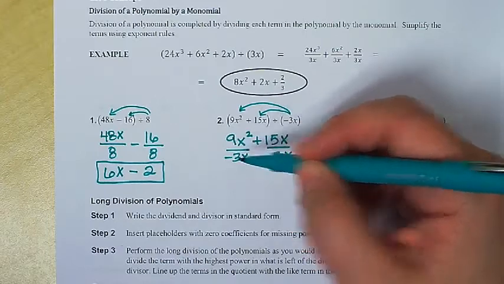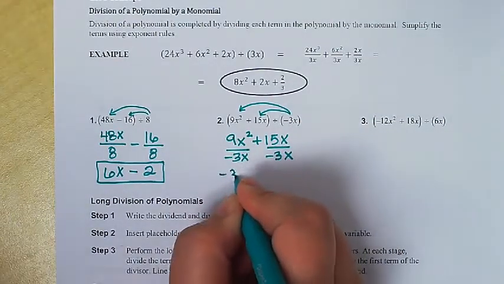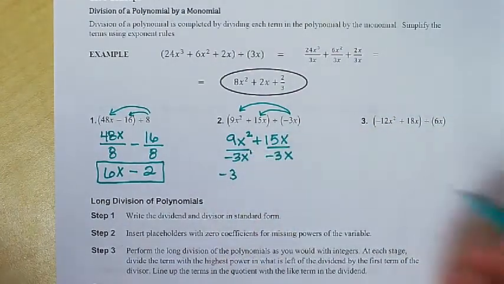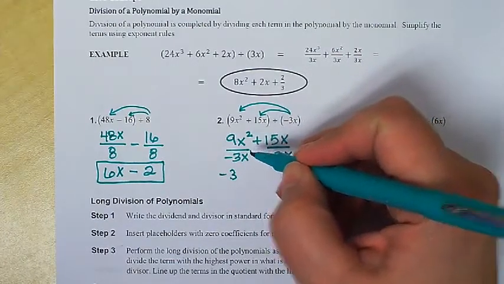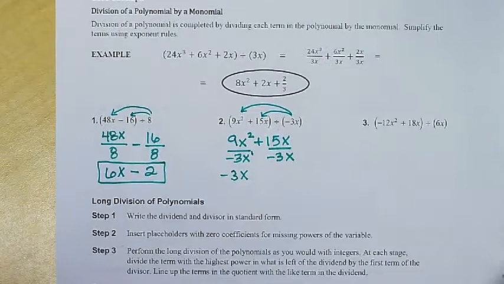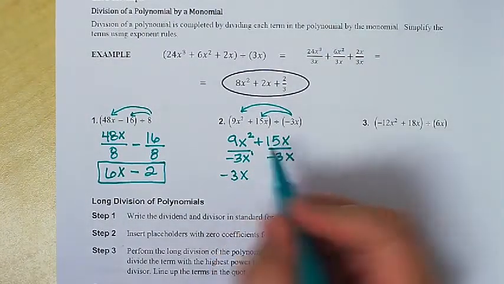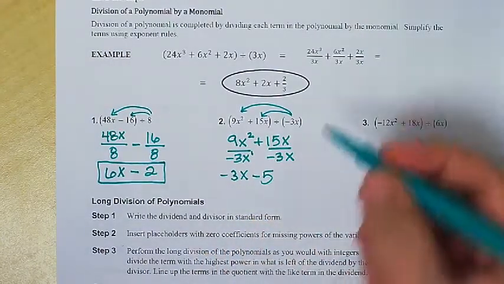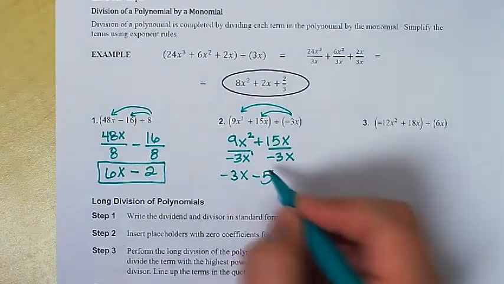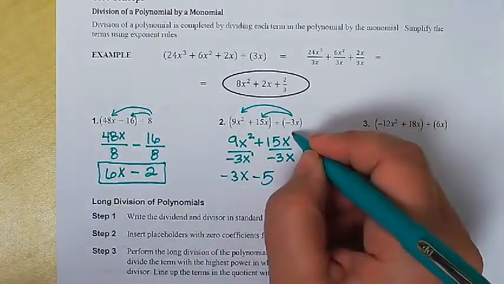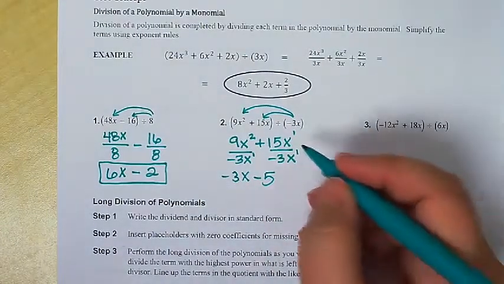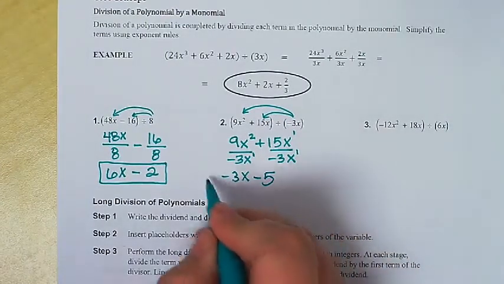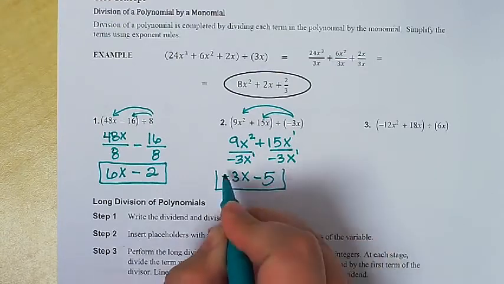So this first one, 9 divided by negative 3 is going to be a negative 3. And then x to the second divided by an x, I'm going to subtract those exponents. Remember, this has a little 1 there if we don't see it. And so 2 minus 1 is just 1, or x to the first. In this one, 15 divided by negative 3 is a negative 5. So this is now going to be a negative 5 here. And then x divided by itself cancels, so we're really just left with the 5. Or you could think of it like I said with the subtraction, these have a 1, so if I do 1 minus 1, it's 0, and x to the 0 is just 1. So it can go away, and this is our result.